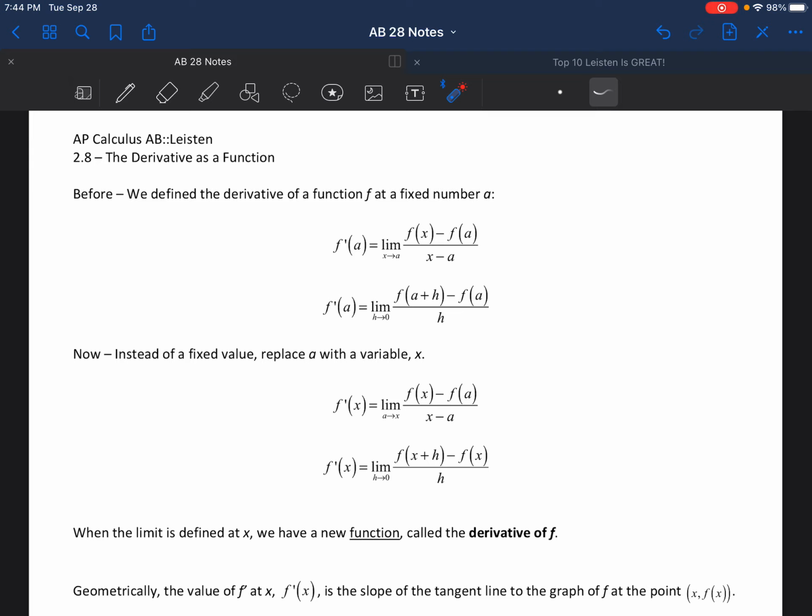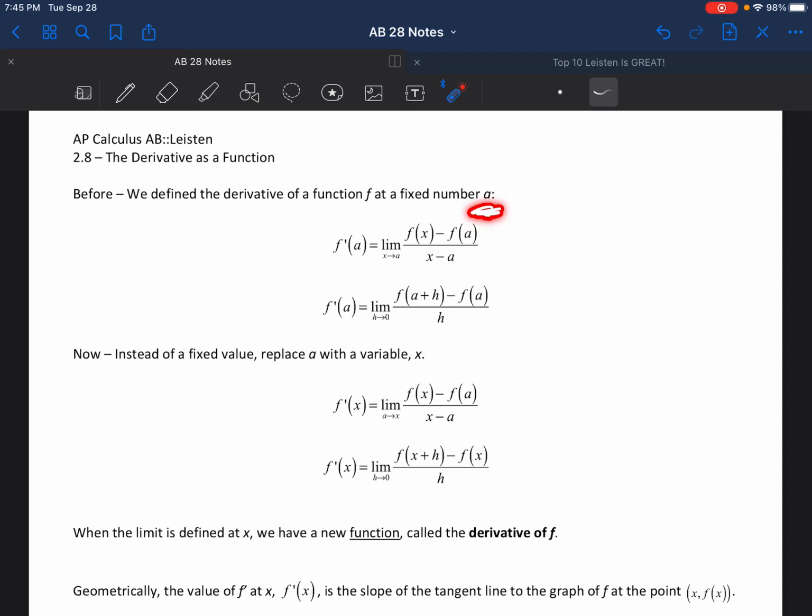The whole idea is that the derivative of a function is the instantaneous rate of change of a function. It's the rate of change at a single point. It is the instantaneous rate of change, it's the slope of a single point on a curve. It is the slope of the tangent line to a curve at a single point. So that's the whole notion behind the derivative. The derivative gets us the slope at a single point on a curve.